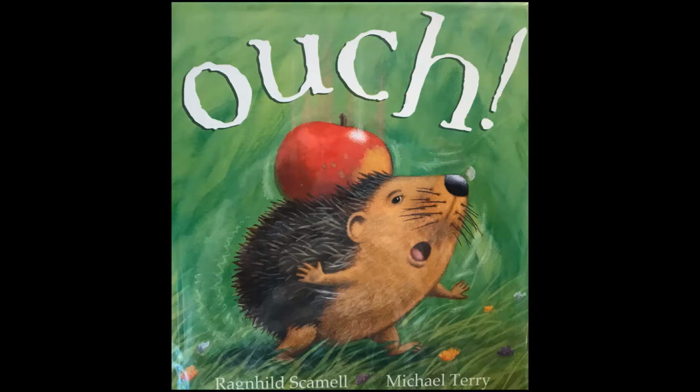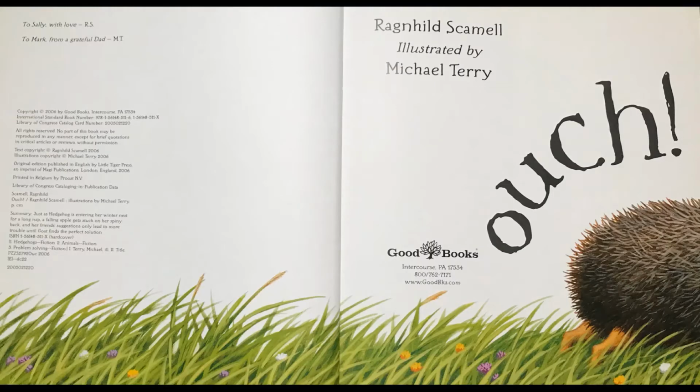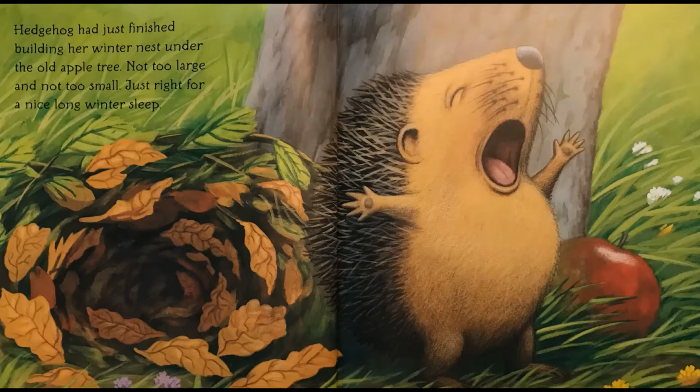Ouch! By Rogneal Scammell and illustrated by Michael Terry, read with permission by Good Books. Ouch! Hedgehog had just finished building her winter nest under the old apple tree, not too large and not too small, just right for a nice long winter sleep.